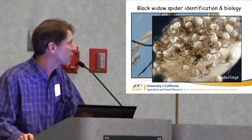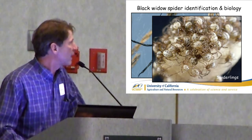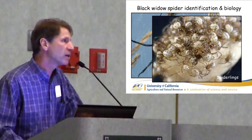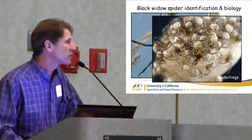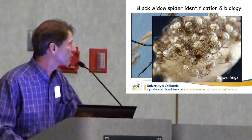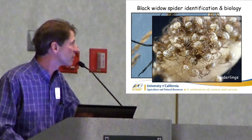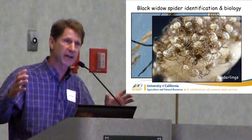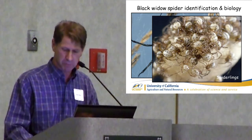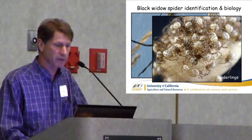Spiderlings come out, and if there's nothing to eat they start killing each other. In that white oval we see two egg sacs — there are about 260 spiderlings per egg sac, and the female will produce about six egg sacs per season. So there can be a massive explosion, but we don't see that in the vineyard because of cannibalism and because it's hard for them to establish and find food. They start off as a mass, then balloon away to avoid being eaten by their mom or something else.